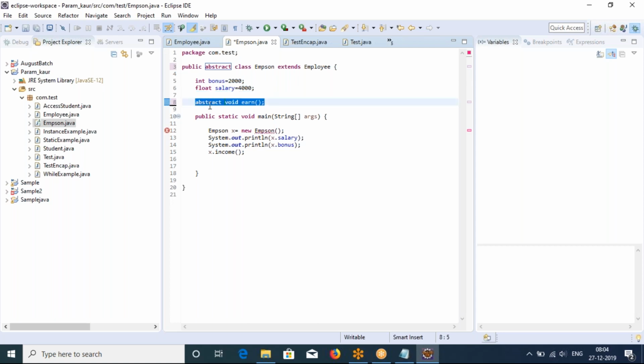Here I'm telling you a small application example. Why an abstract method? Suppose in real time a calculator is there, which performs the calculation. A calculator performs many things.